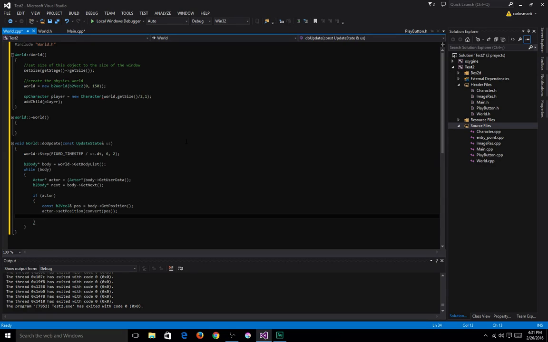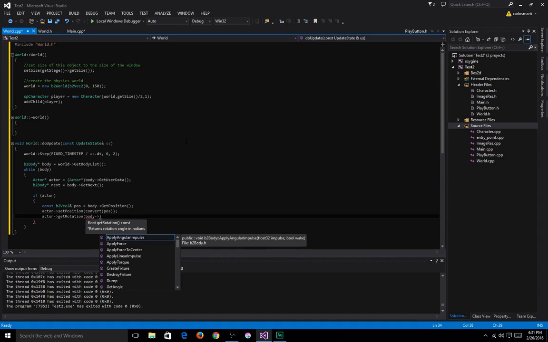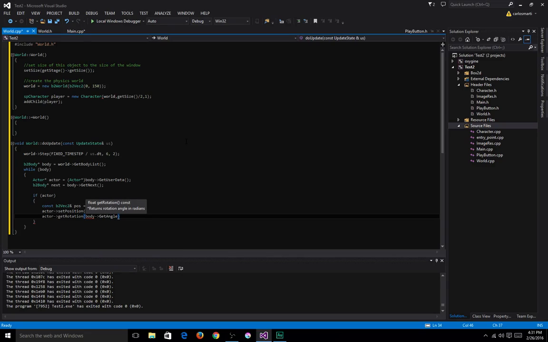Now we're going to set the rotation. So we're going to say actor get rotation. If it has a rotation, it'll rotate it with this function. So I'm going to say body inside, pass it in as a parameter. And I'm going to get the angle. There you go.